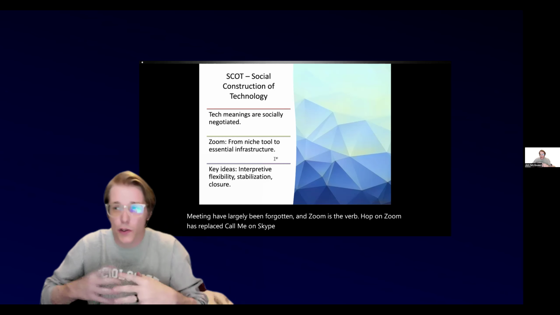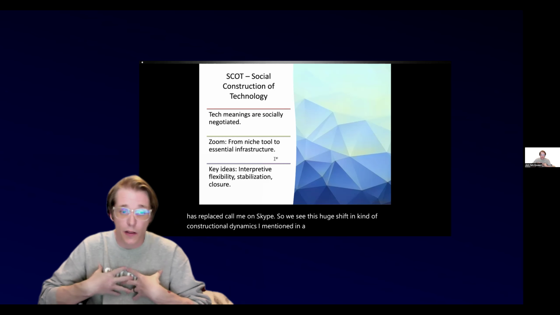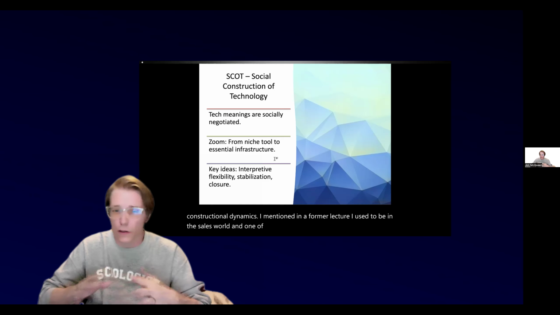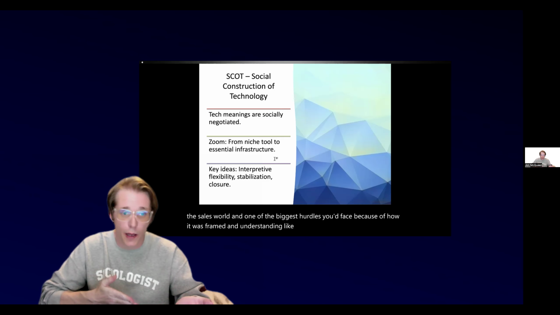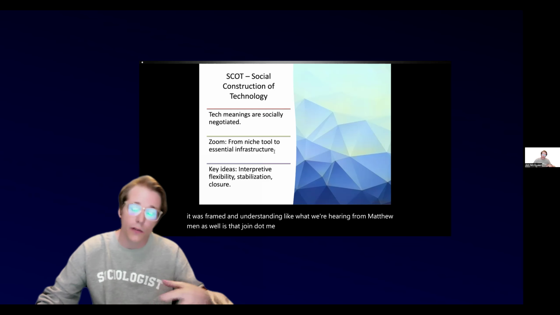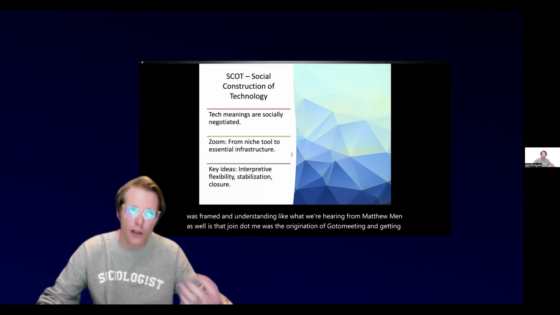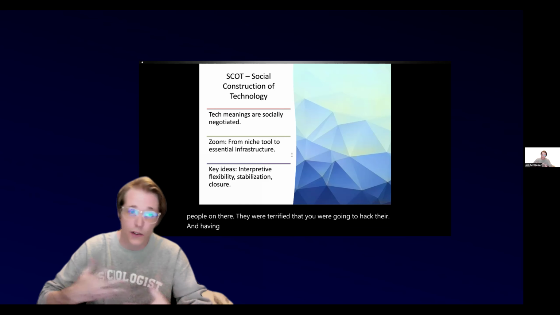So we see this huge shift in constructual dynamics. I mentioned in a former lecture, I used to be in the sales world, and one of the biggest hurdles you'd face, because of how it was framed, like what we're hearing from Matthewman as well, was that Join.me was the origination of GoToMeeting and getting people on there. They were terrified that you were going to hack their system, and there was distrust. So things have shifted, yeah?